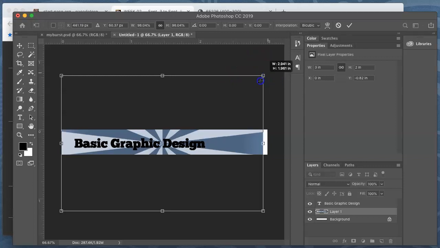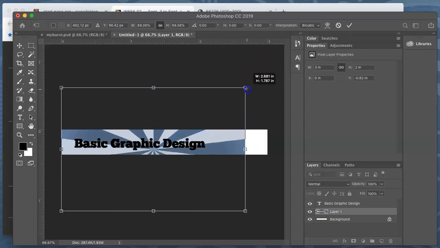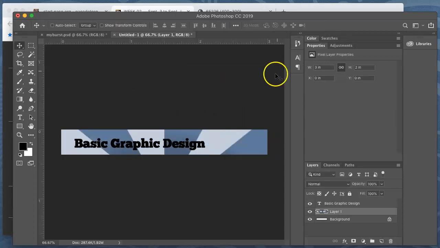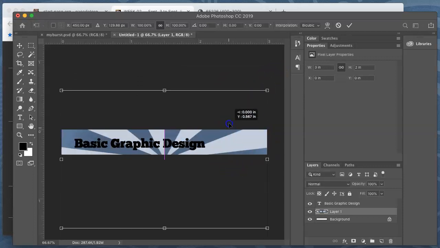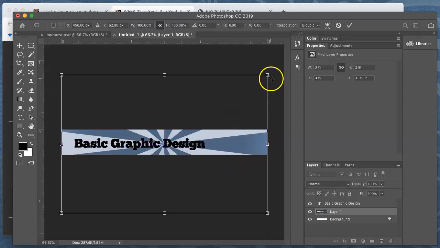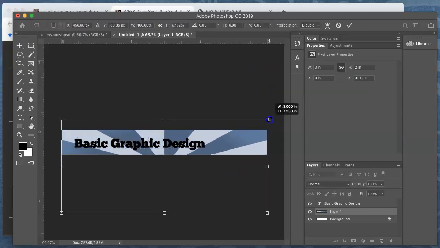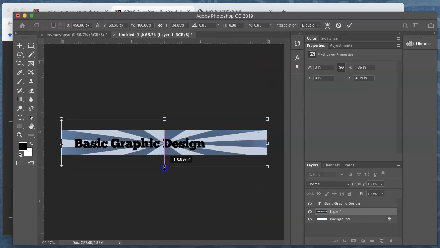This is a recent change in Photoshop. Depending on what version you have, if you just click and come down, it will keep everything proportionate. If you want to make it fit, you have to press the Shift key and hold it as you're doing this. It'll make it smaller, taller, wider, etc.